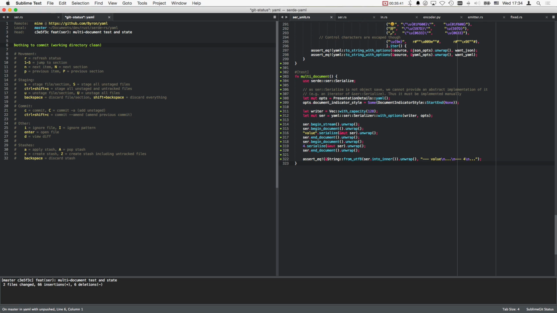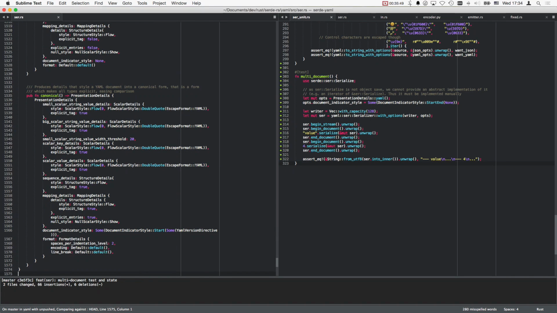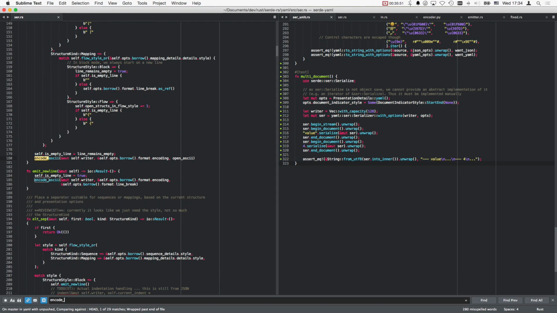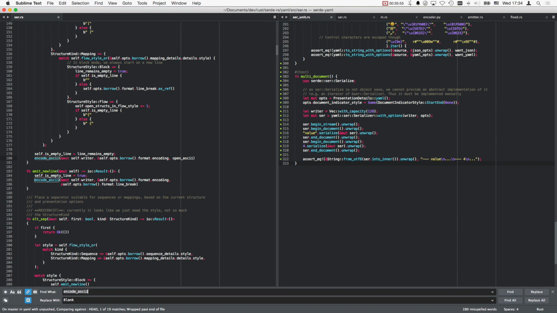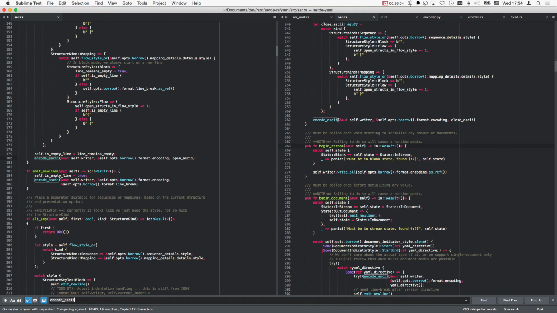And yeah, I think because we have done some refactoring as well, encode ASCII is something I just wanna kick out as well. Encode ASCII should be as easy as just replacing it with encode string. Let's check it. Let's verify that.